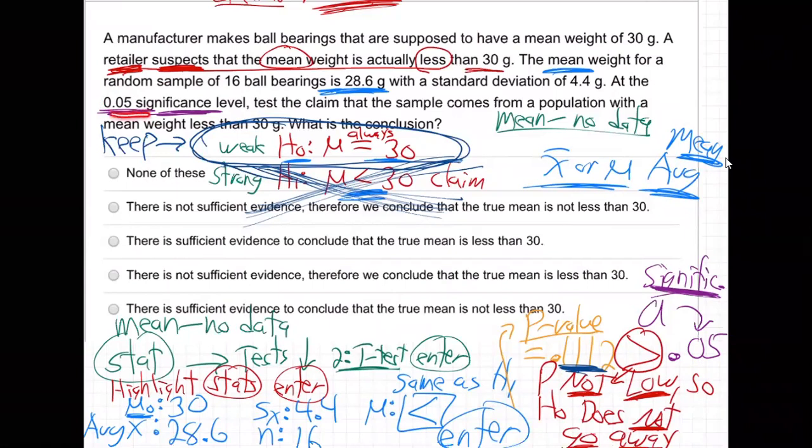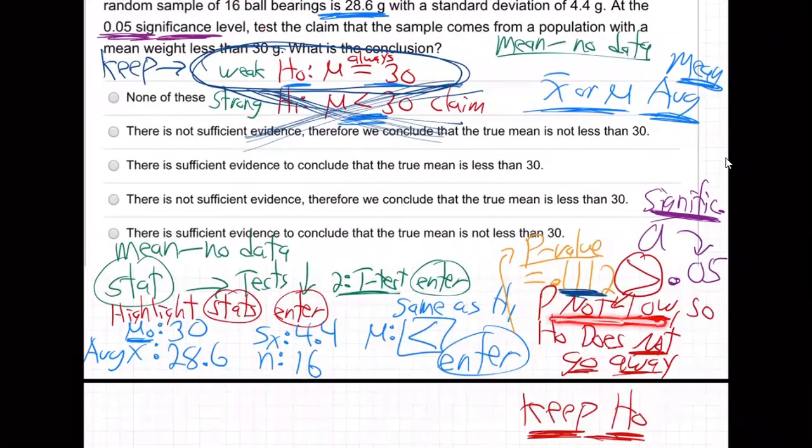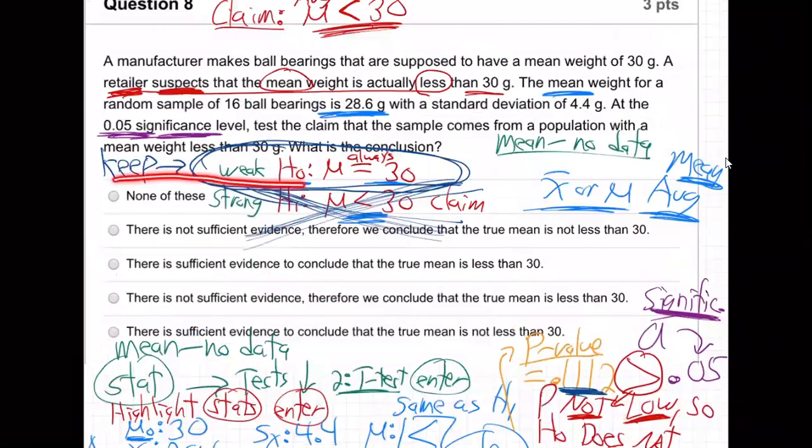So that's what they said here with the significance level. They wanted this test to be so significant that there was less than a 5% chance of luck. We didn't get that. We got an 11% chance of luck. So that's just too high. So that P is not low enough, so we're not going to reject the null. The null does not go away. We keep the null because evidence is weak. You understand? Evidence is weak.